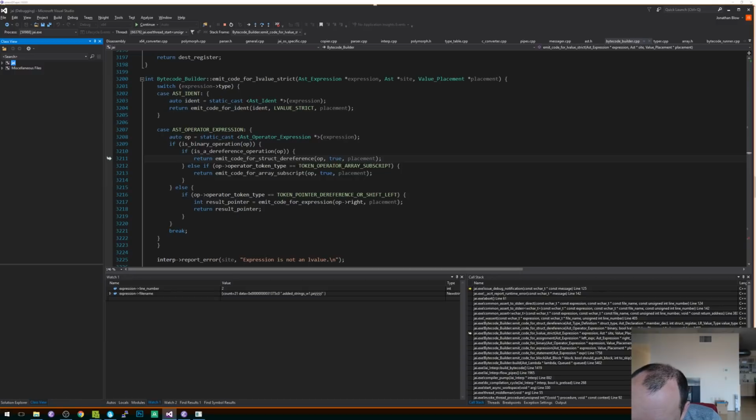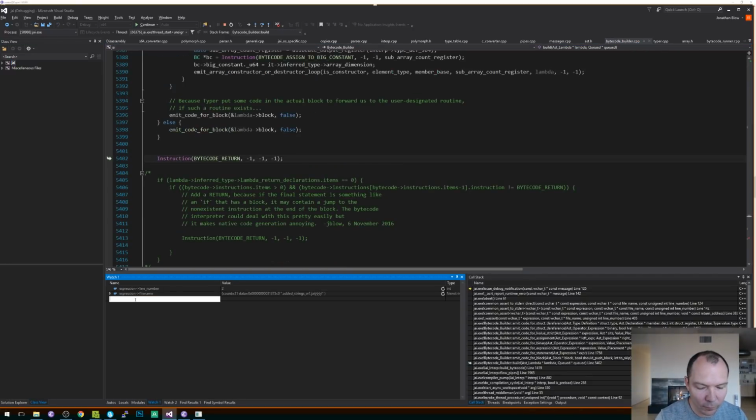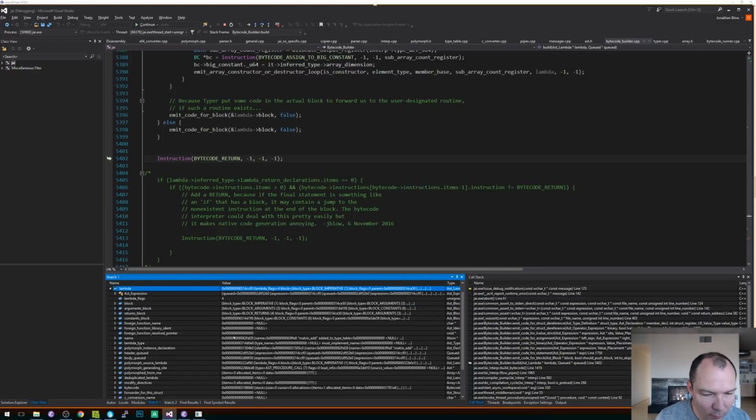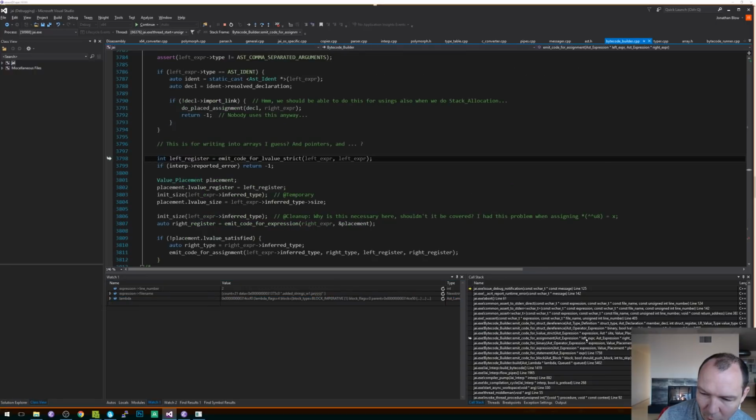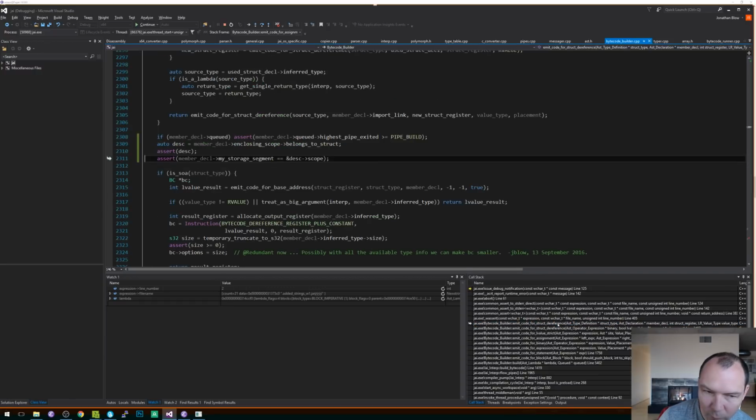We know basically what it is. It's the output of matrix multiply lambda, which is going to be, well, matrix add. So it's the output of an add operation for one of these matrix types that we generated, and we're trying to reference the members of the struct. And it's an assignment, in fact. So we're saying something.11 equals whatever.